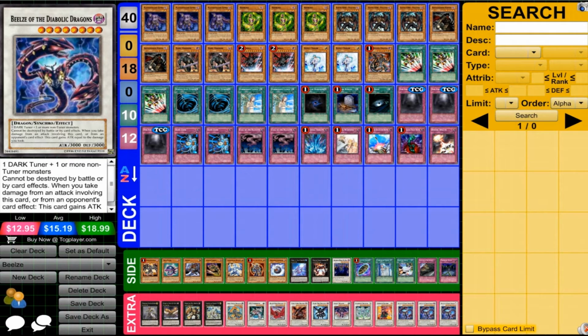And obviously 3 of Beelze. Just a really powerful card. It can't be destroyed by card effects or battle. It gains attack when monsters attack it, so just a really strong option, and this deck is all about this card and making huge use of it.